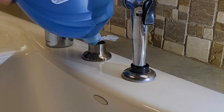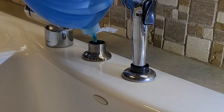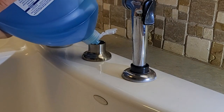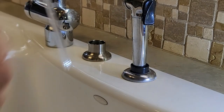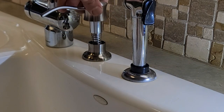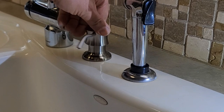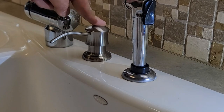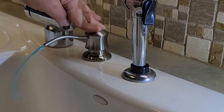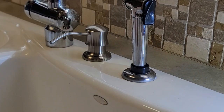Over here, you can actually see how much soap you're putting if you pay attention to the top. But this is the only thing that you need to do. Look how easy it is — go ahead and put the new dispenser, press or pump it a couple of times until you have enough soap coming out. And that's it. I hope this video will help you to install your new soap dispenser.